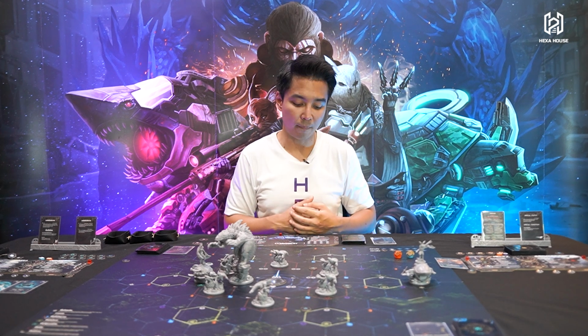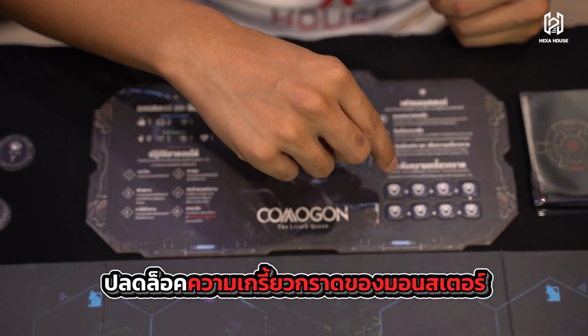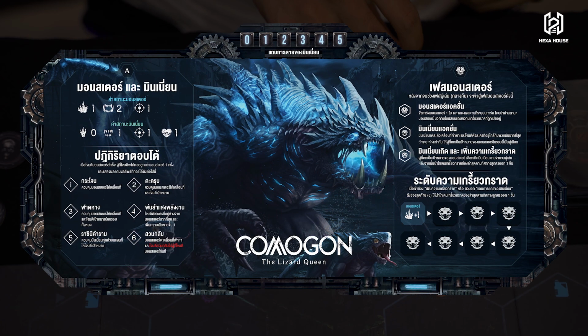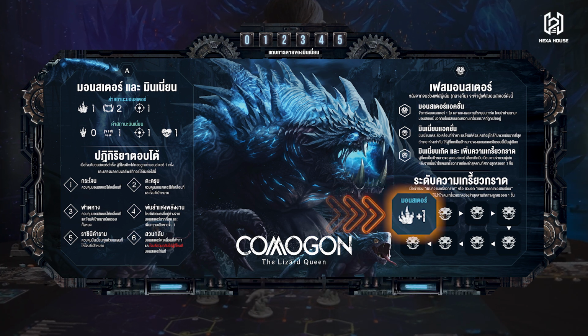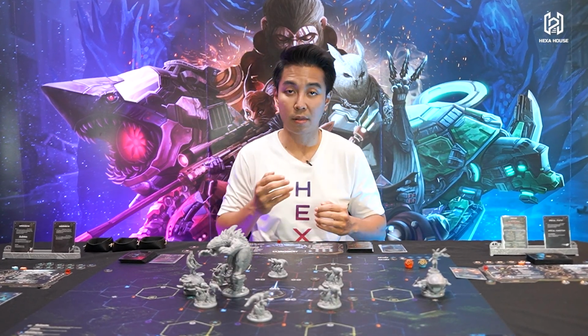The last step is unlocking the monster's rage bar, starting from the leftmost slot and moving along the arrows. This will boost the stats of the monster and minions, making them fiercer towards the end of the game. The first box shows the monster +1 paw print symbol, meaning that when the monster moves, it gets an extra 1 space bonus, totaling 2 spaces from the starting value. After all steps, the monster phase ends.